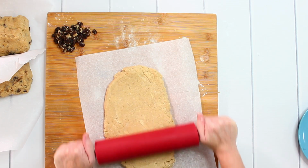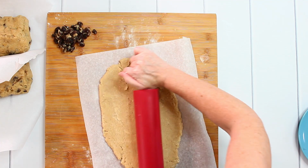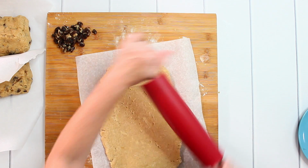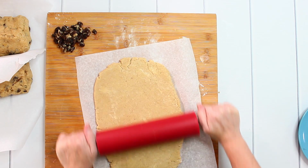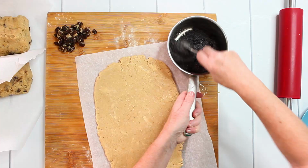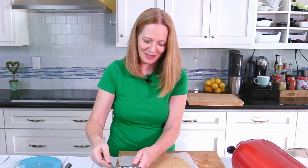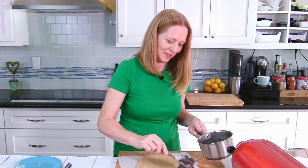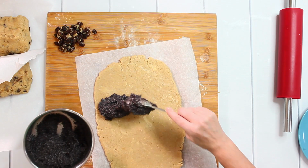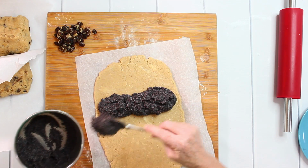Okay, let's use a rolling pin. Okay. So what I could do now would be to put in the raisins into the filling of the poppy seeds. That would be delicious, but as mentioned before, my family doesn't really appreciate any raisins. So that's why I will just use it without. I'll probably not need all of it.